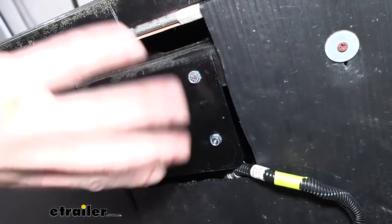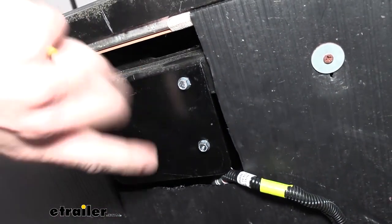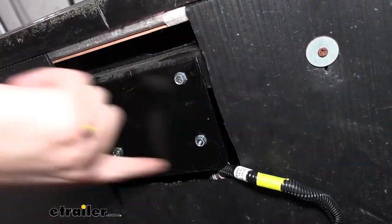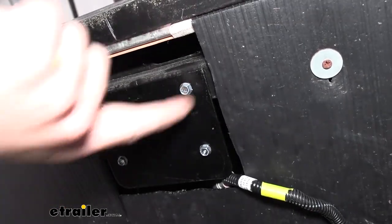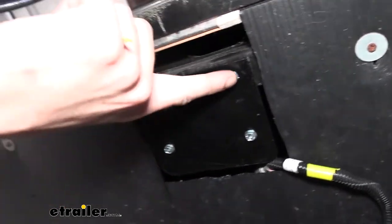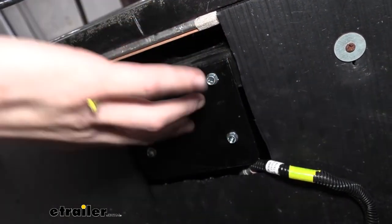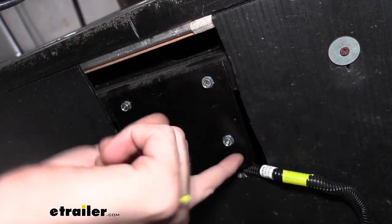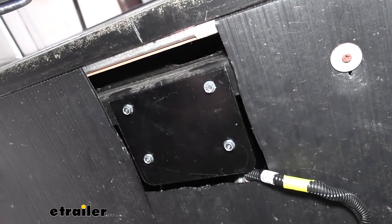We're now at the rear of our trailer, and we're gonna mount up the leveling sensor. We've already got it mounted here because it's actually really simple to mount it up. This is the bracket for your leveling sensor. It's just a flat piece of metal with four holes in it. The holes that are closest to the edge of the metal are the mounting holes for mounting the bracket to your trailer, and the two holes that are further away with the rounded corners here, those are for mounting the sensor onto it. And they just use self-tapping screws.